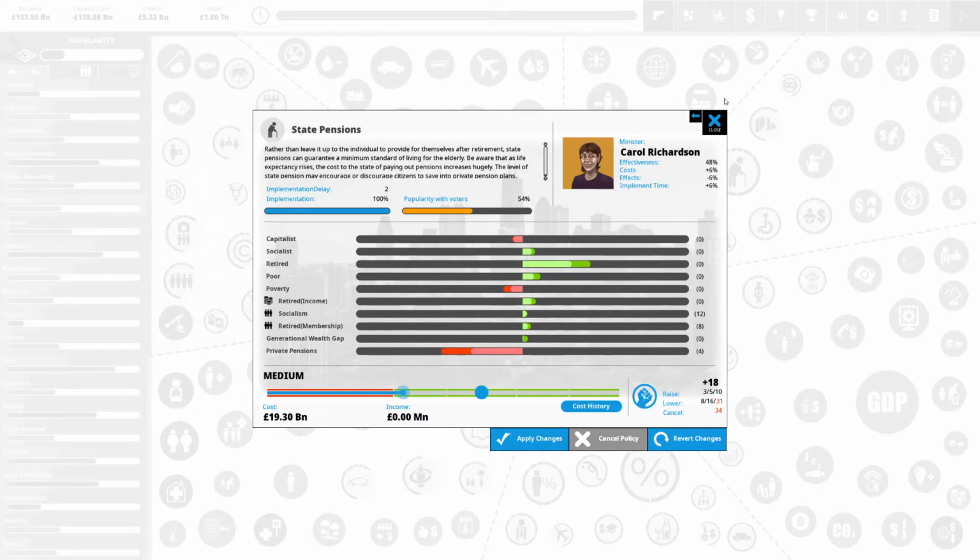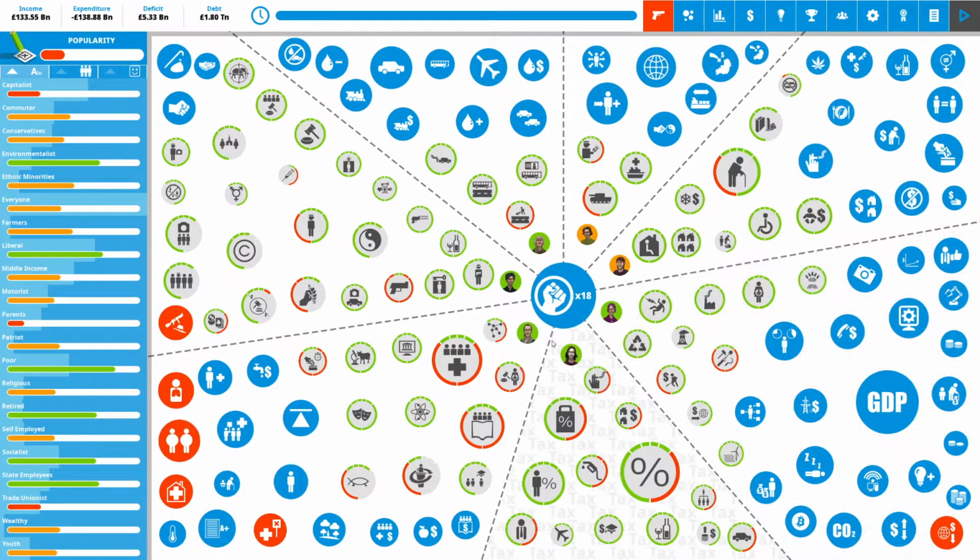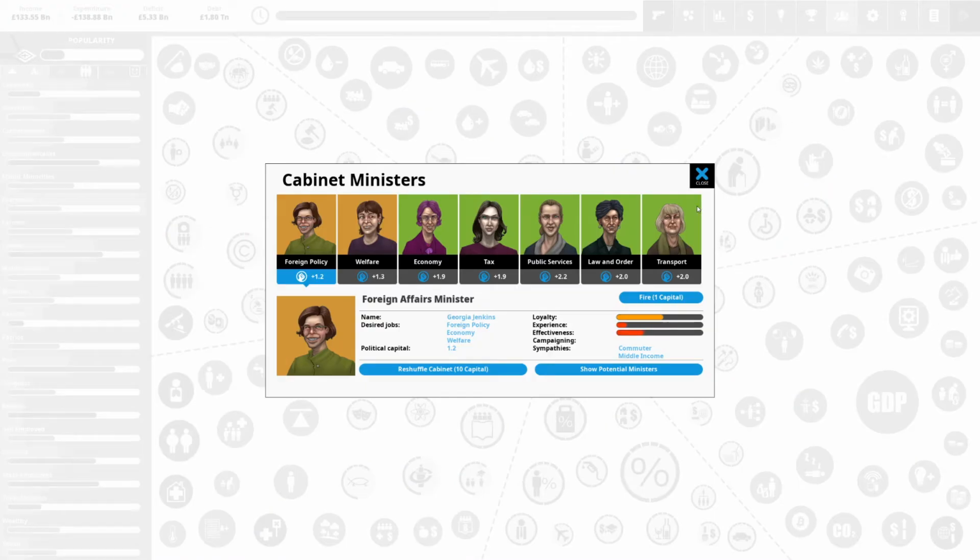The point of state pension is, this is what I'm saying, it wants us to do this. If I hit cancel, good, it hasn't applied it. Okay, so we've still got our 18 points. But a couple of times when I was trying it yesterday, it was bringing down the capital and enacting policies that I didn't want to enact. We've got some achievements. We don't need to worry about those. And this is the one we are interested in.